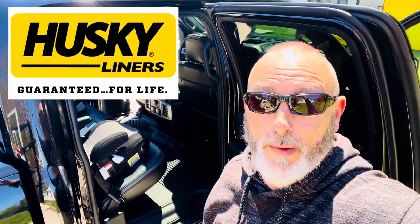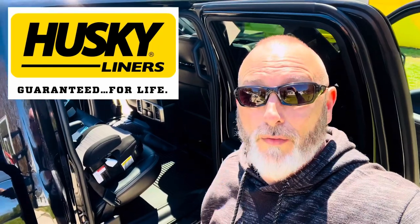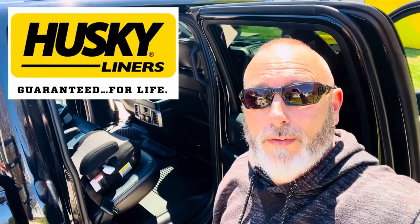Telling you, if it's not the first mod, it needs to be the second mod or accessory. Some people call them mods, accessories, whatever. You need these Husky liners for your vehicle. I'm just saying.